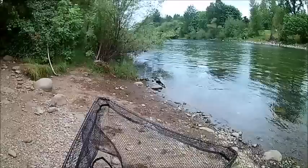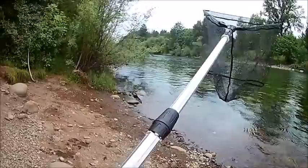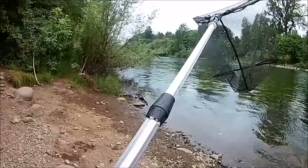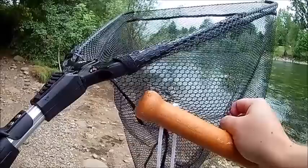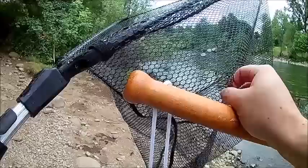Some other things you definitely need when you are salmon fishing is a net that has a good amount of reach. This one I can extend another pole's length, though I pretty much don't need to with how deep the water is out here. The netting has this rubber coating, so if I'm fishing in a system where a certain species of fish is prohibited, I could get the fish off the hook and release it, and this netting doesn't harm the fish at all. It doesn't remove any scales. The fish will still be completely intact.